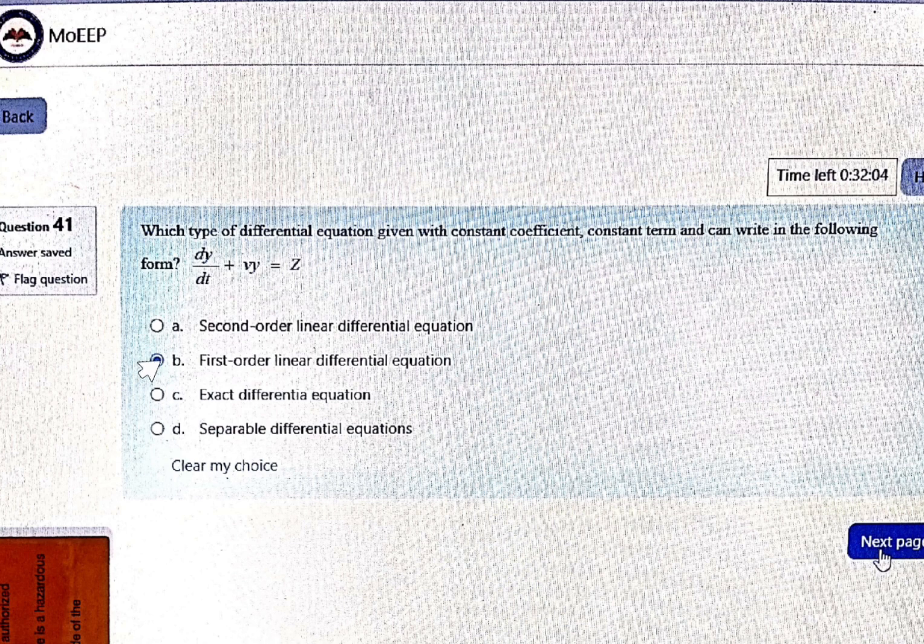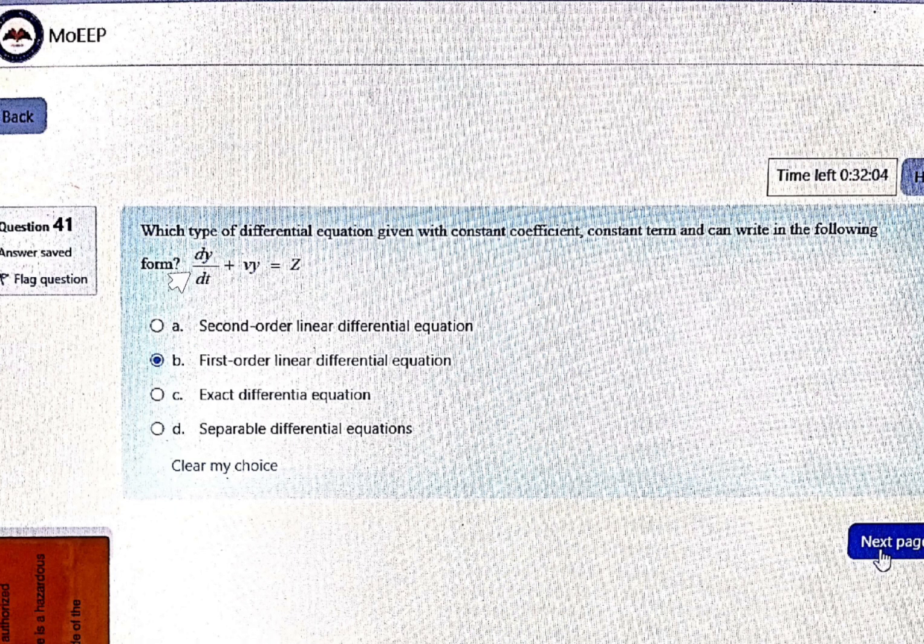The given equation is this. Look, this is the first order linear differential equation because it contains only the first derivative. The variable y appears in linear form, not squared, not multiplied with itself, okay? So it can be written in standard form by this form.